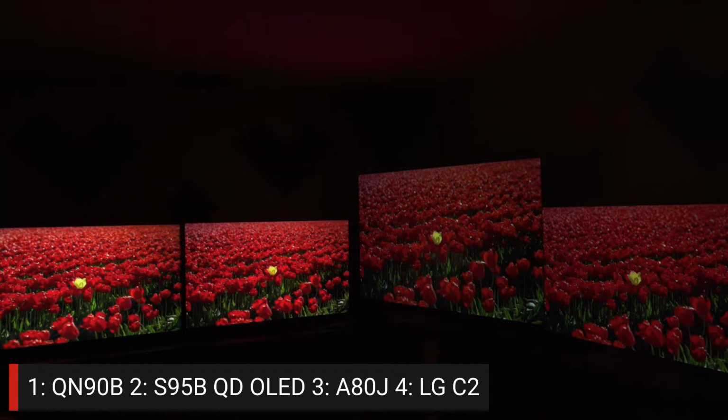You're still a filmmaker and everything. It's just the average person doesn't really want you to mess with it, you know? So I can tell you right now, the QN90B is probably the second brightest, which is crazy because, you know, the QN90B is the brightest TV in here. But with the QD OLED, when you see the brightness combined with the contrast for the first time, it is something like you've never seen before.